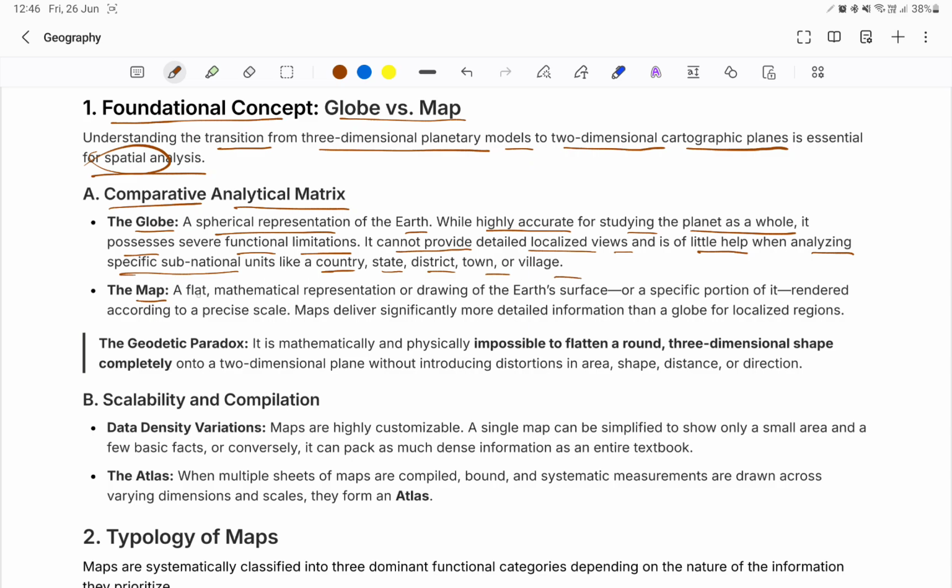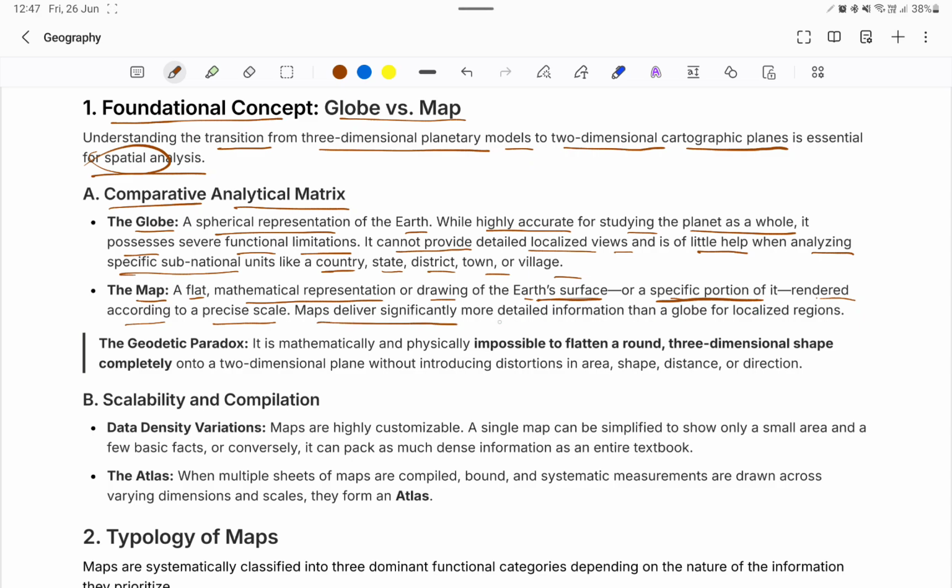The map is basically a flat mathematical representation or drawing of Earth's surface, or a specific portion of it, rendered according to a precise scale.